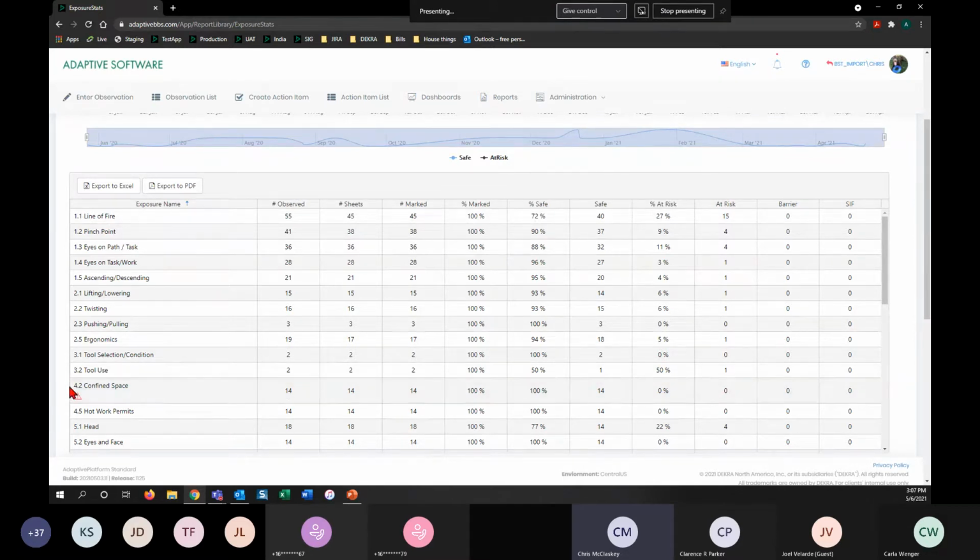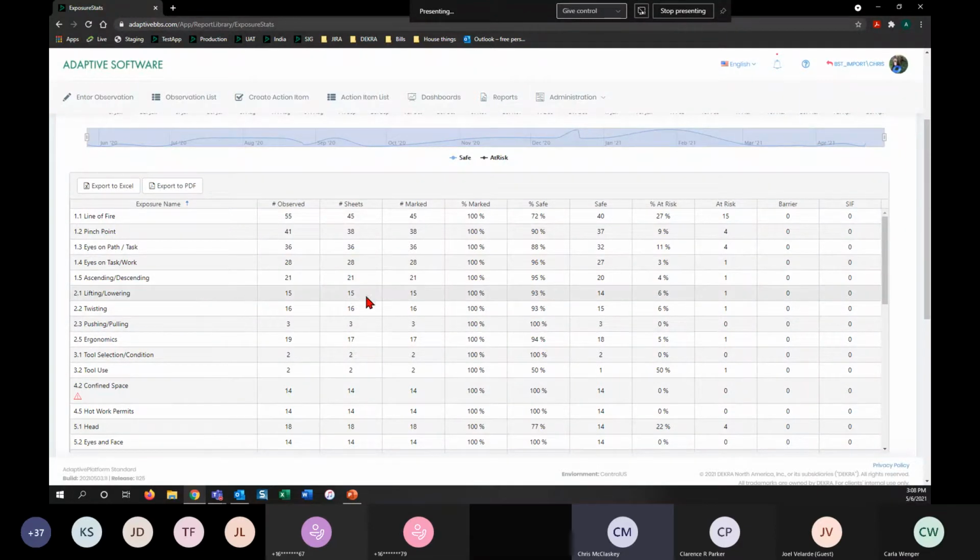And you'll notice too on my 4.2 here, we do have a red highlighted number, and if I keep my cursor there, it says high. So this means that it is a high risk exposure. So anytime that there is an at risk for confined space, you can have an alert. Anytime you pull 4.2, it will have that high risk mark there. So something to keep in mind, that is a feature that you can turn on. So give a holler to your admin to get that turned on. That's under the exposures page where you can mark out what exposures you want to deem as high risk.